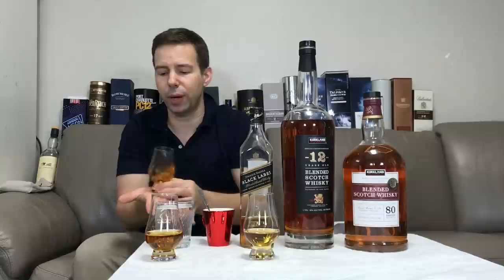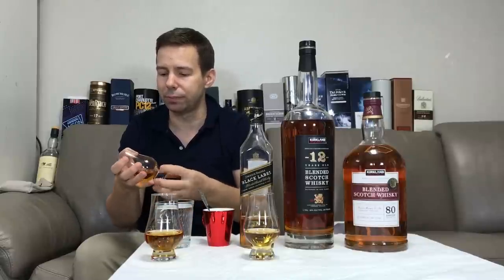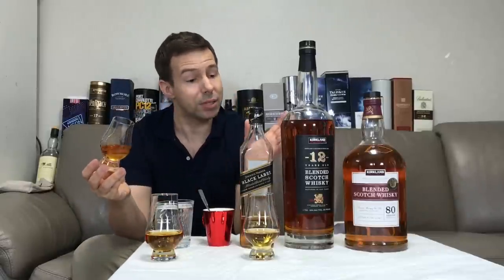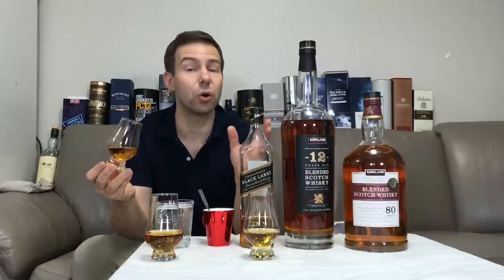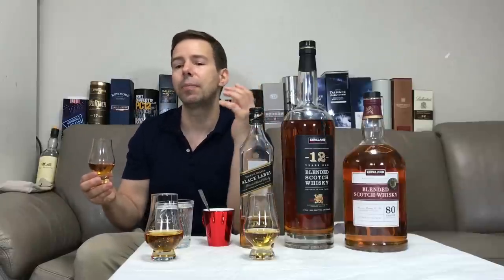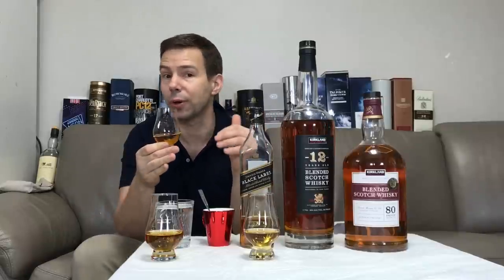Has this got any legs? Let's have a quick look at the legs for the Kirkland 12-Year. Fairly quick legs, not that much to speak of — we can expect this to be a little bit thin in terms of mouthfeel. This one is also 80-proof or 40% ABV, the lowest possible to be called whiskey and also for Scotch whiskey. Being a blended Scotch whiskey, this is a blend of single malts and grain Scotch whiskeys. Grain meaning distilled in a column still — very light flavored — while pot stills produce single malts with a much heavier flavor, blended together for an ideal balance.